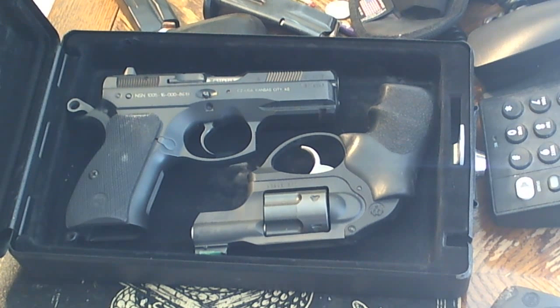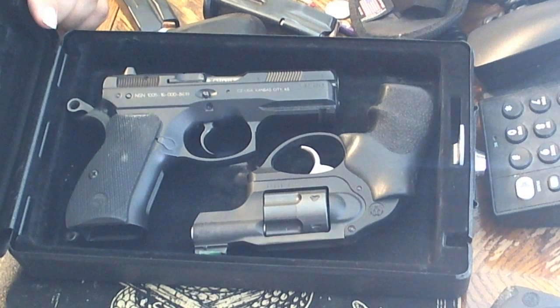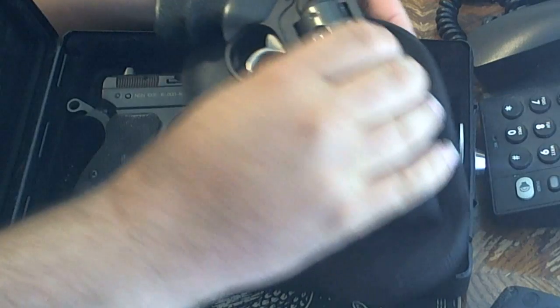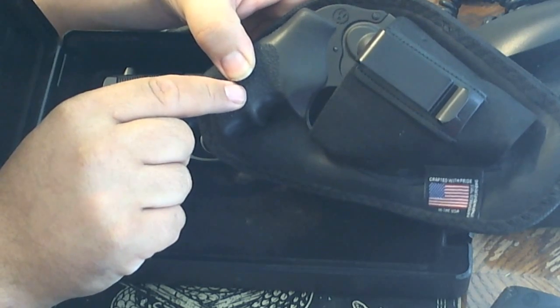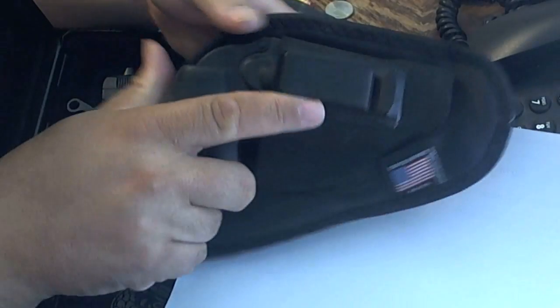I am not going to have a gun in appendix carry — I'm too fat for appendix carry anyway — so it basically stays at my four o'clock position. And when you're driving, going to your four o'clock position is not reasonable. So what I'll do is I'll have one of these, typically driving with this one, and have this one readily available somewhere like the center console or whatever. Sometimes this will be on the seat with something on top of it — let's just use a piece of paper like this — and all you need to do is get it out of the way, draw it, and go.